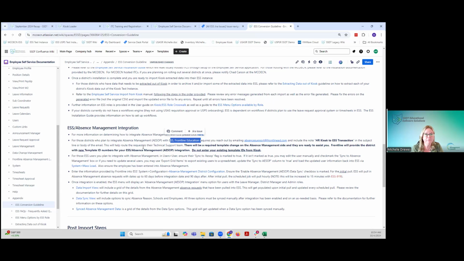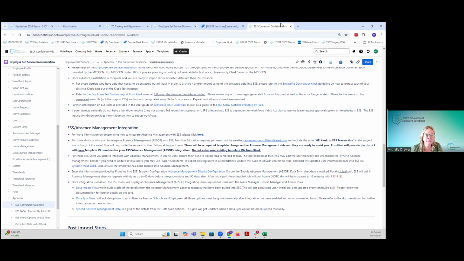And we did remove that from the conversion import steps. I know most of you are already past all of that. But we removed it so that there's no accidental old kiosk template IDs being in there and you wondering why it's working. It's probably either because it has the old kiosk IDs, or the new ones that were provided by Frontline weren't entered correctly or were entered in the wrong field. So, we are really working on trying to get a lot of that updated.